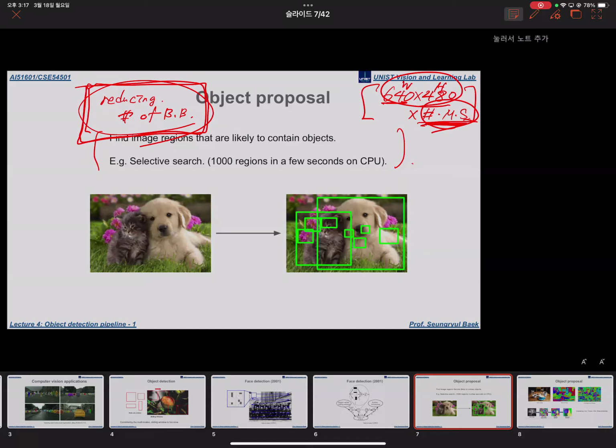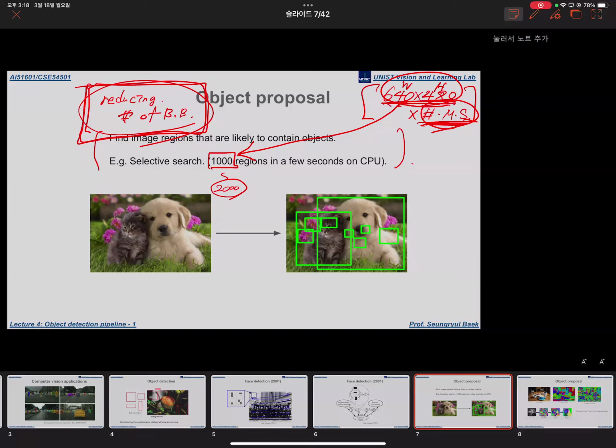But the idea is, if we can reduce this amount of bounding boxes into just 1,000 to 2,000 regions, it might make the algorithm more practical, right?